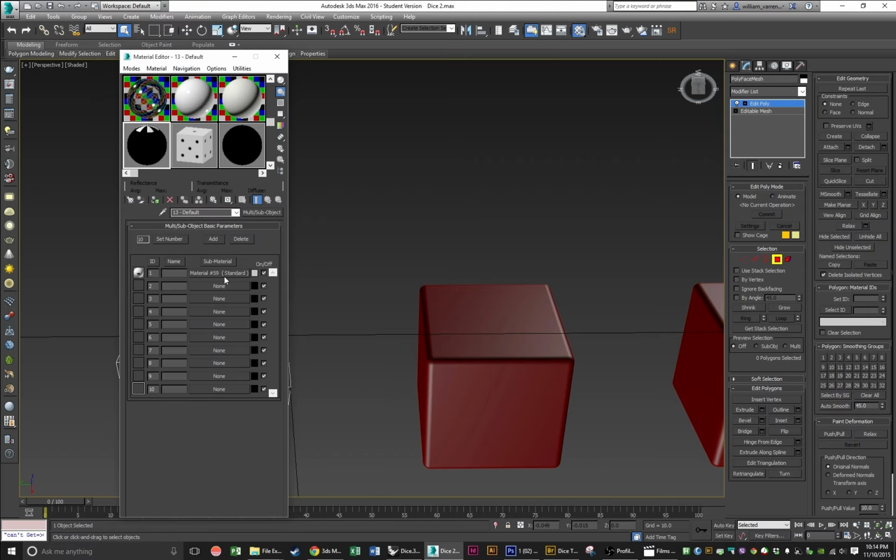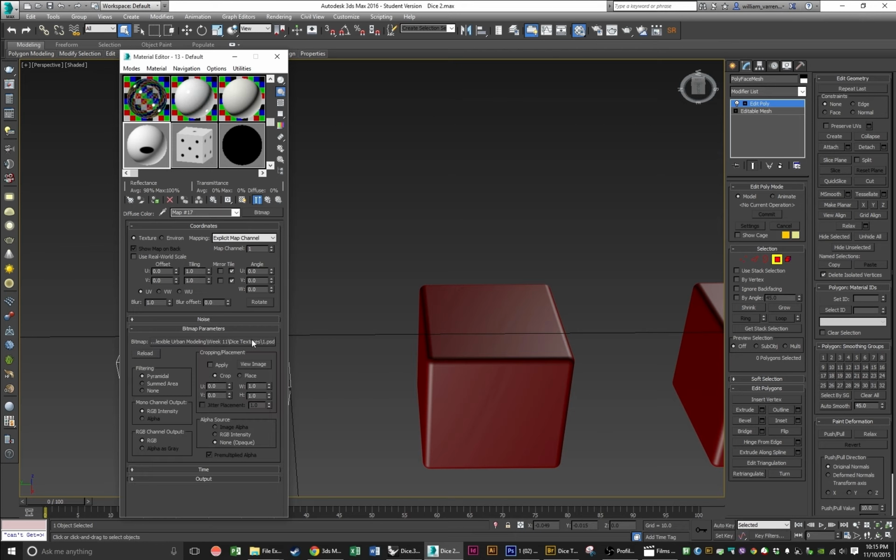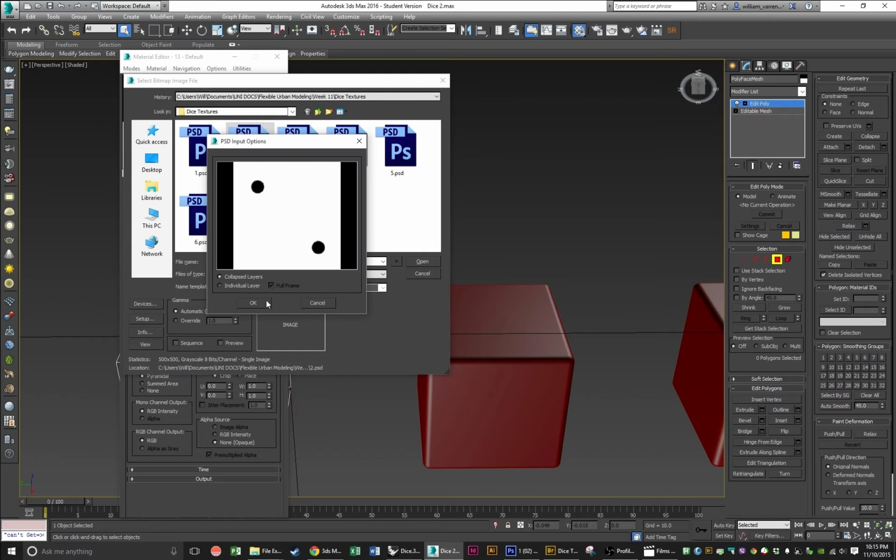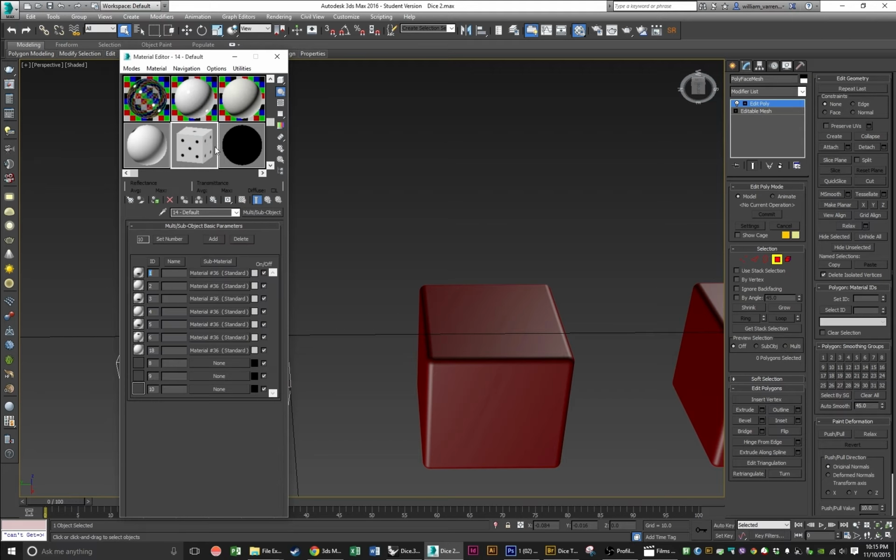and you'll see that's applied number 1. So all I did was copy this material to the second slot, and then I would change the map here to number 2. Simply repeat this process and you'll have your multi-sub object. Now you will notice here that I have these 6 faces with the 6 corresponding IDs, but I also have an ID here of 18, which is the default ID of these filleted faces here. And for those, obviously I don't want little dots appearing there, so I've just chosen a blank white texture.